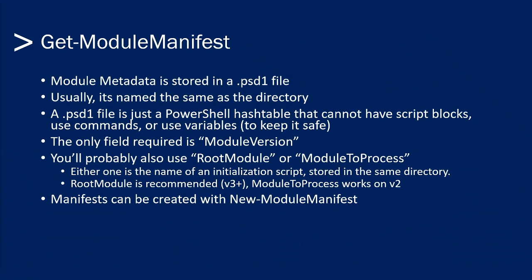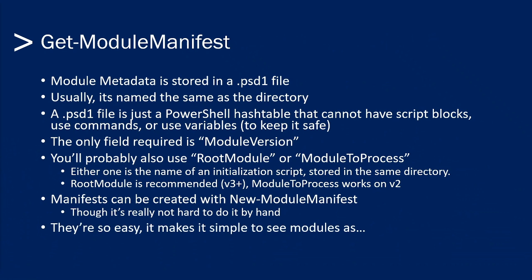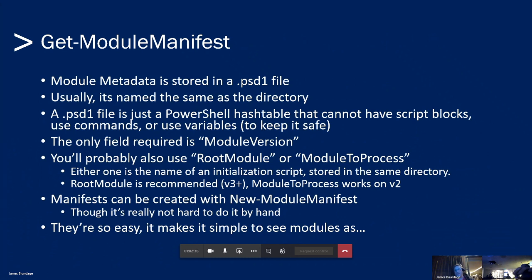Now, you can create a module manifest with New-ModuleManifest. I don't tend to do it. I like doing it by hand. It looks really messy, and it asks you for a lot of stuff that you won't generally need. So now that we can see the manifest's open-ended nature, it's just basically your data file.